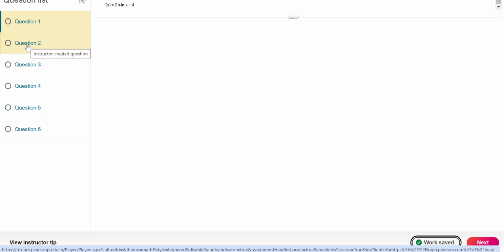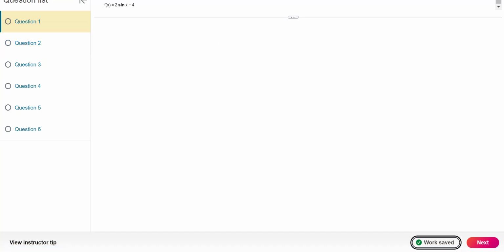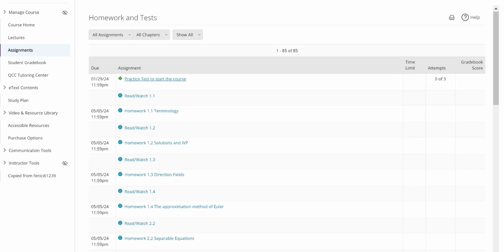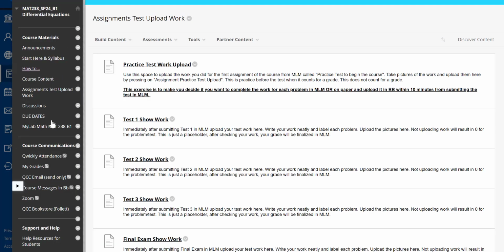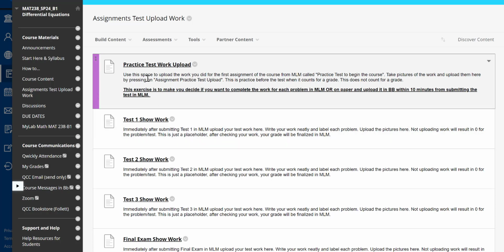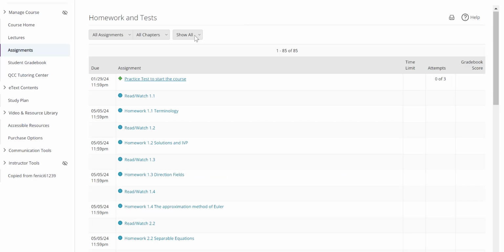If it doesn't, if the problems get longer and it takes you time, show work on paper, take pictures of the paper, and then send it to Blackboard, like I showed you here. To make that decision, I posted this practice test upload. Use this space to upload the work you did for the first assignment, the one that I just worked on.